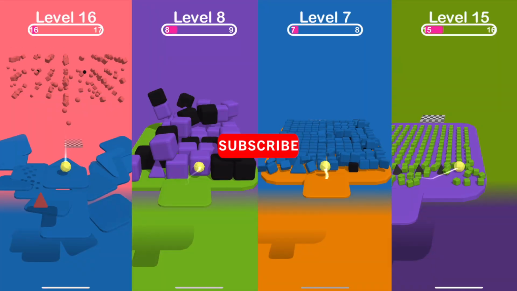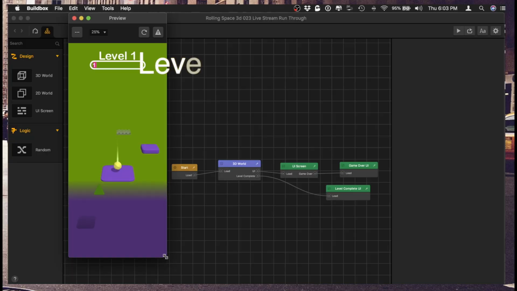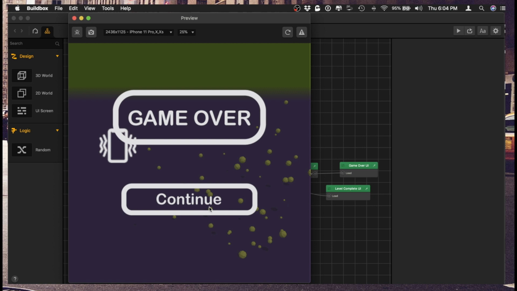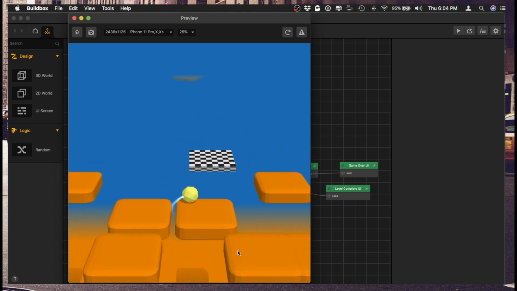Today I'm going to be going over level design, viewing the levels I created, making them a little bit better. Here's the game I made for the Buildbox Game Jam. This was a lot of fun to make. There's the character and dead. So you just go over here and then you make your way over here.